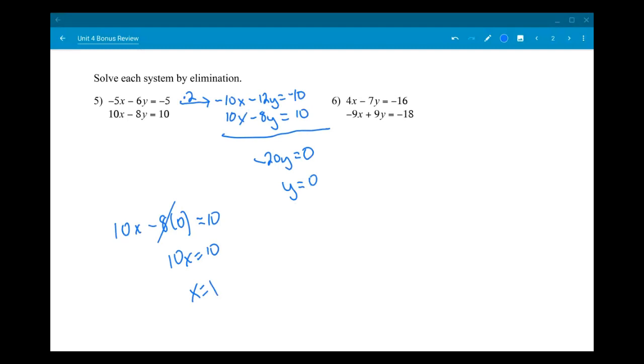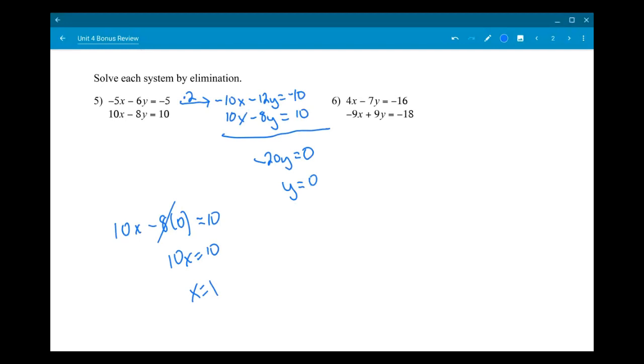For the second one, we have a couple questions now. So Jack asked, will we have a problem like number 4 with the decimals on the test? No, I really doubt that you will have one like that. Because I will probably give you stuff with whole numbers on your test. That was probably a little more challenging than we needed it to be. So we probably won't have one like that.